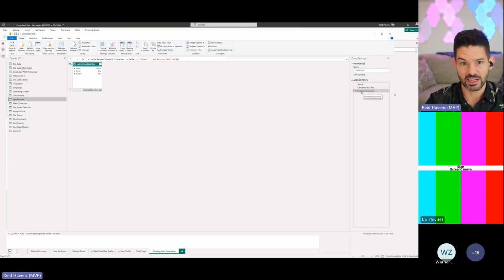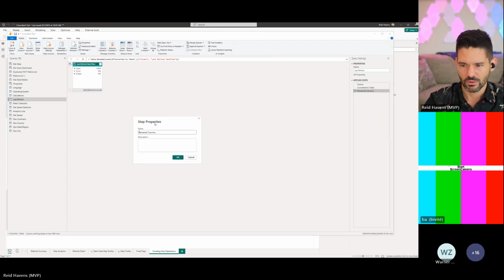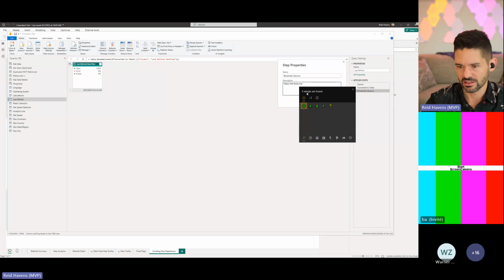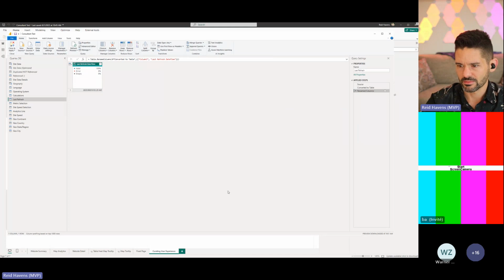If you right-click on any step and go to properties, you can add a description in here. I'm going to channel my inner Bob Ross. Happy little notes. I'll even park a tree in there. There we go. Some notes just typed into this. You get an icon, and when you hover over it, you get an explanation.